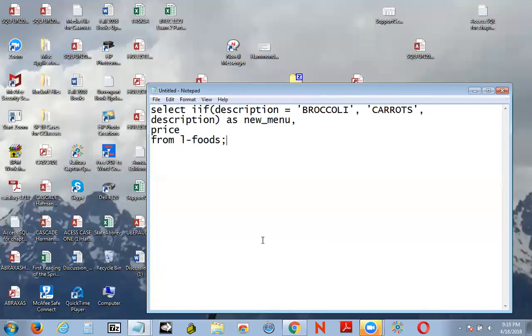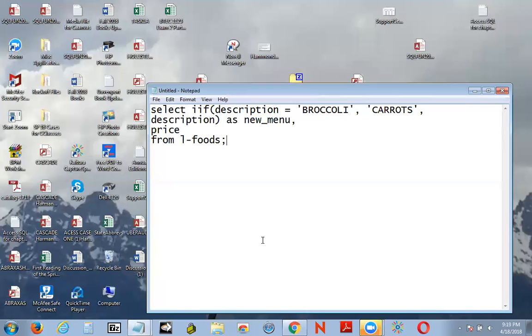So check, I have my notepad up, and you should have your textbook out, page 681, taking a look at it. So let's walk through this. This is 18.2. We're going to select. Okay, we're running a select query, and we're using the immediate if function.